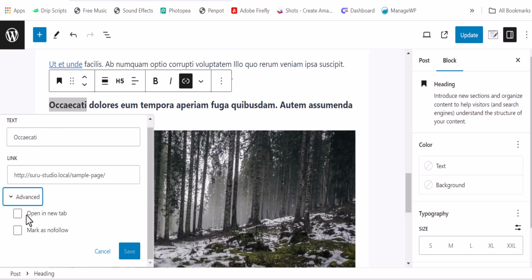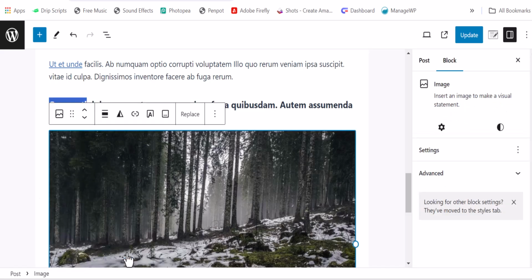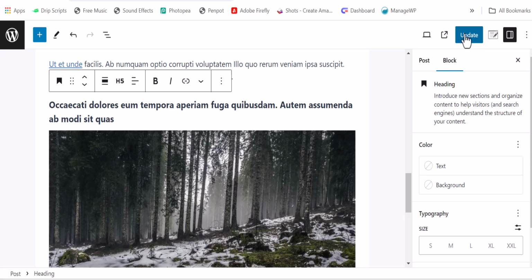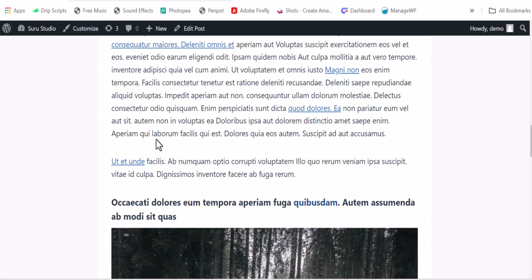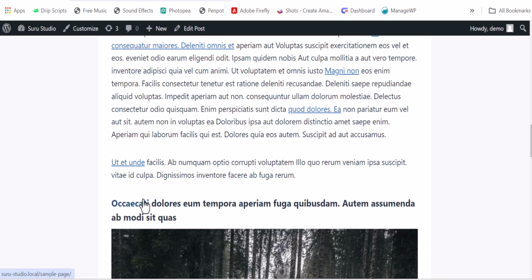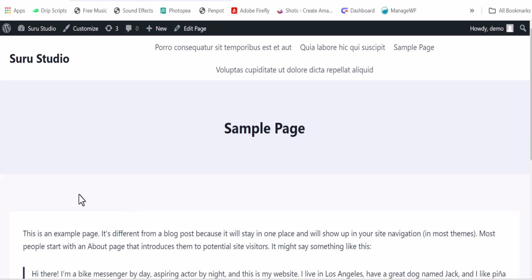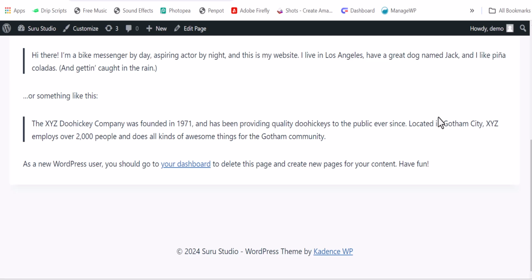So let's say it's a test, I want to open a link, rather I want to open a new tab. You just click here and you click on save, and that will be it. When you update, okay, we'll refresh the page and we'll check and see the changes we've made. Okay, so it has reloaded. So this is the one we added now. So we told it to open on a new tab the same way. So that is how to link to any text on your website.